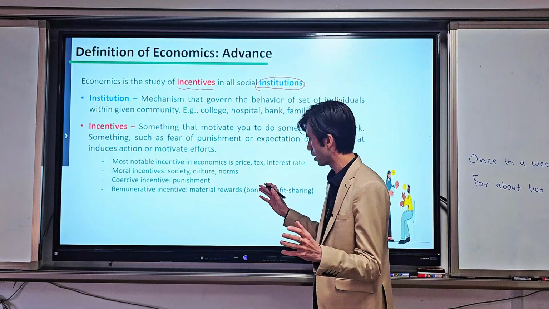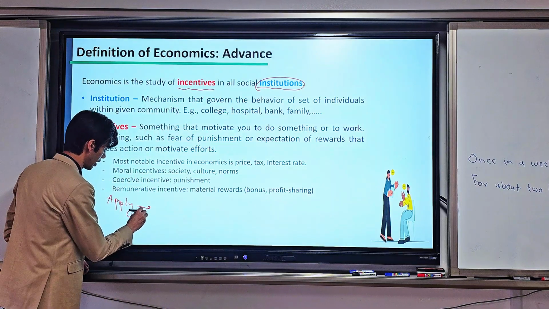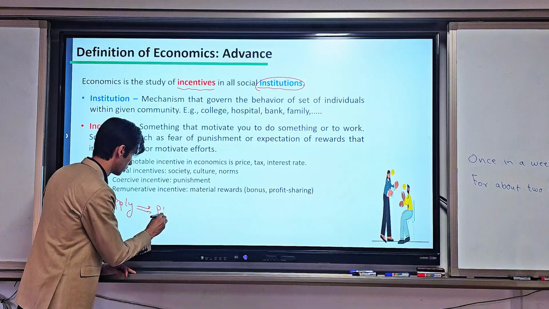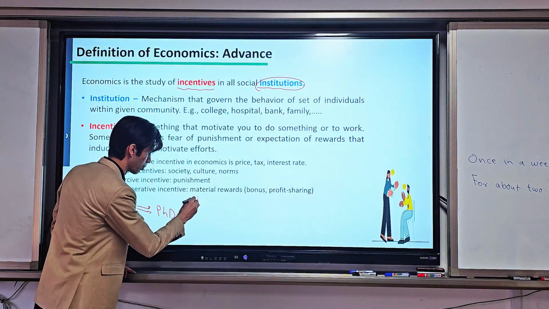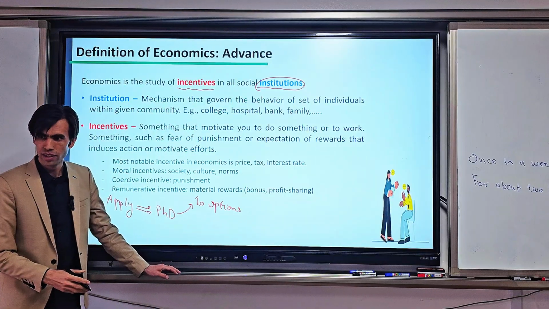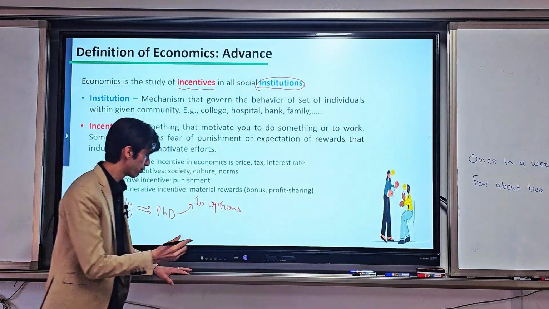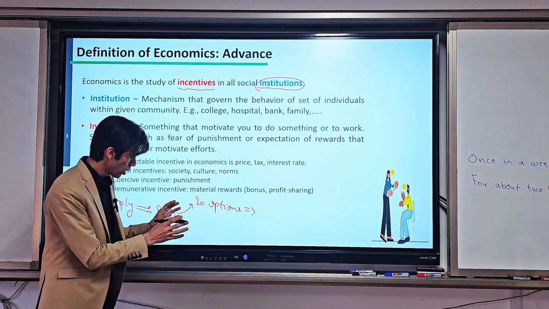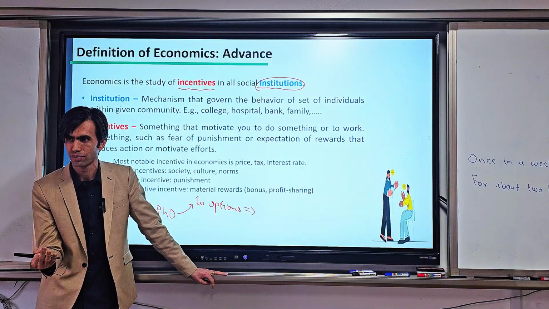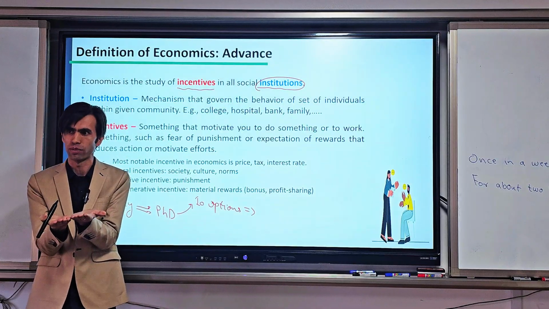Yeah. For example, when we decide to apply for a PhD program, there are many PhD programs. There are a lot of universities that offer PhD programs. Say we have 10 options to apply, but we cannot apply to all of them because they may require different types of documents. So first, we think about which of those options have similar requirements. The first thing that motivates us is similarity between the requirements.